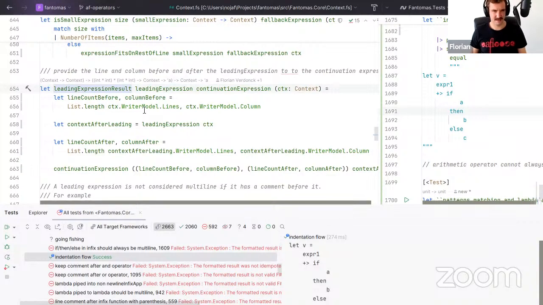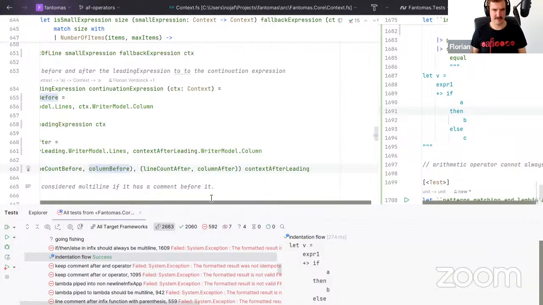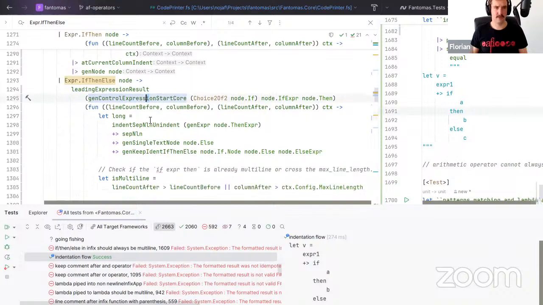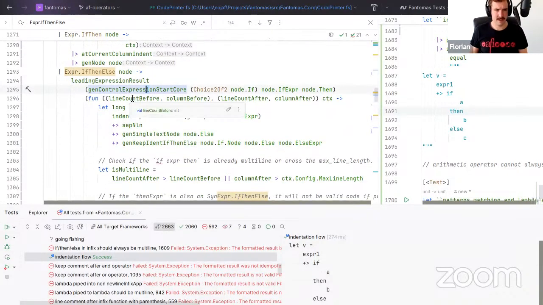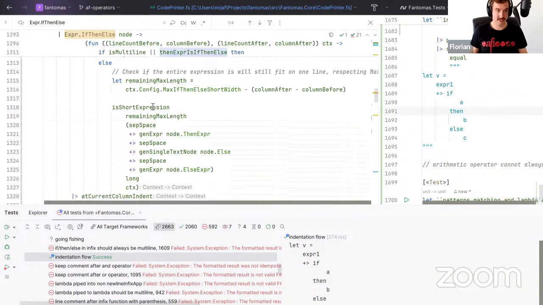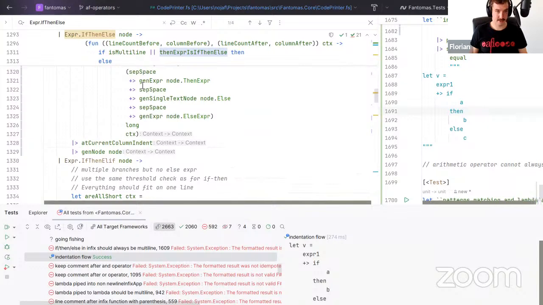This takes an expression, it checks the line before and the line after, and then lets you do stuff with that. So it writes this thing, and then it gives you the line count. I guess this is like a mechanism that we try and check if there's already like a multi-line if-then expression, potentially, and then we do the rest. But this is the culprit.